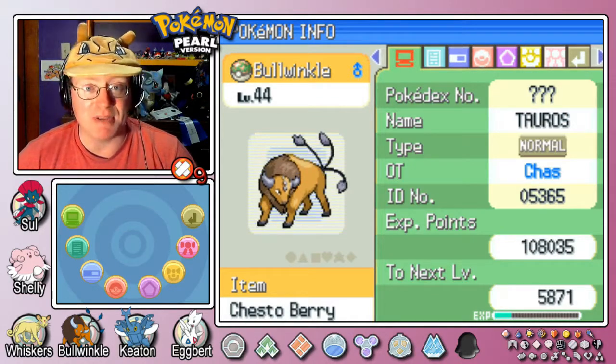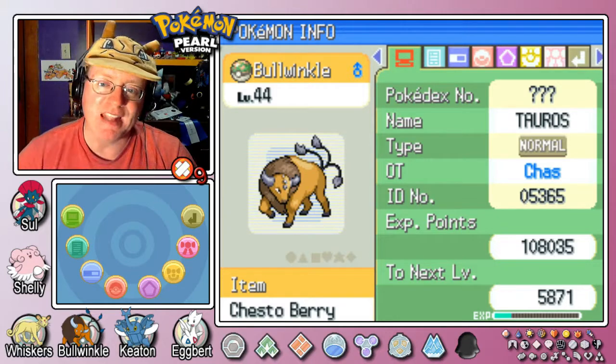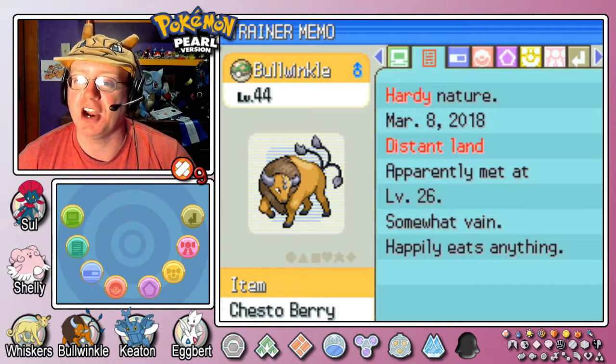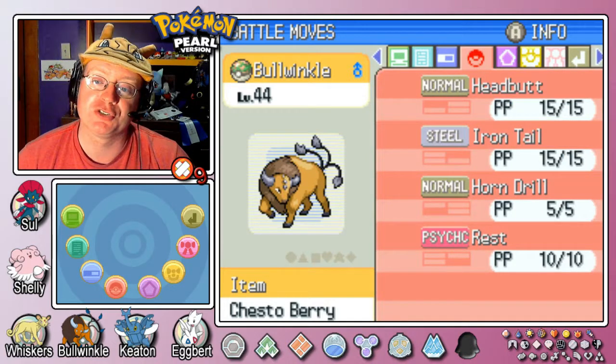Our next Pokemon up is Bullwinkle, our level 44 Tauros from the Kanto Safari Zone. He's got himself that Chesto Berry. He's a hardy-natured Pokemon with the Intimidate ability. And the moves are Headbutt, Iron Tail, Horn Drill, and Rest.